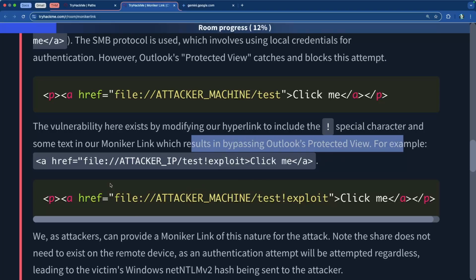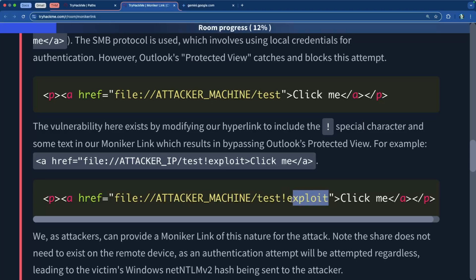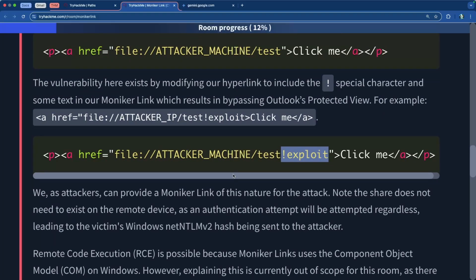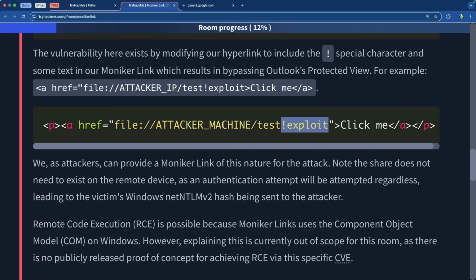So for example, you would have the same thing, but now you see test right here with the exclamation, and then you have exploit, and that's basically it, which is kind of scary to think about, right? They've patched this, so it's no longer a vulnerability unless somebody is using those previous versions of Microsoft services that we just reviewed. Unless you're still using those, you technically are fine. This thing has been patched and you no longer have to worry about it. But that's basically all it took.